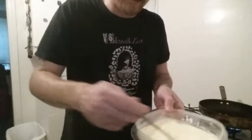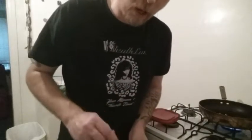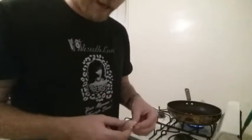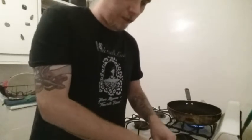Just an egg wash type consistency. And now that we have our breading, you want to take your chicken. You want to use boneless, skinless thighs. That's what I recommend. Cut into chunks about yay big, and you're just going to submerge it in the tempura. Just let it get nice and ooey gooey.